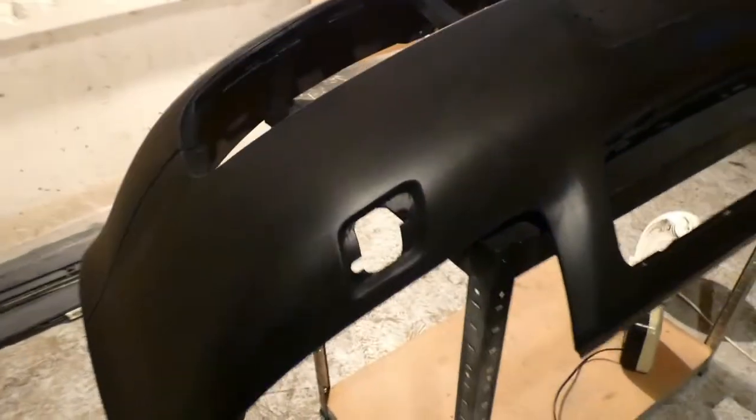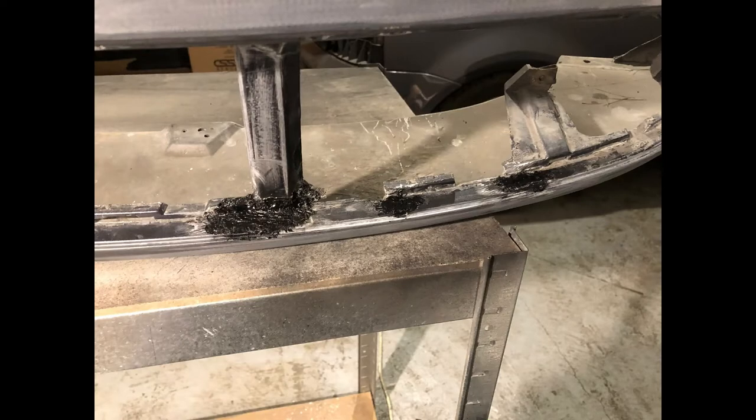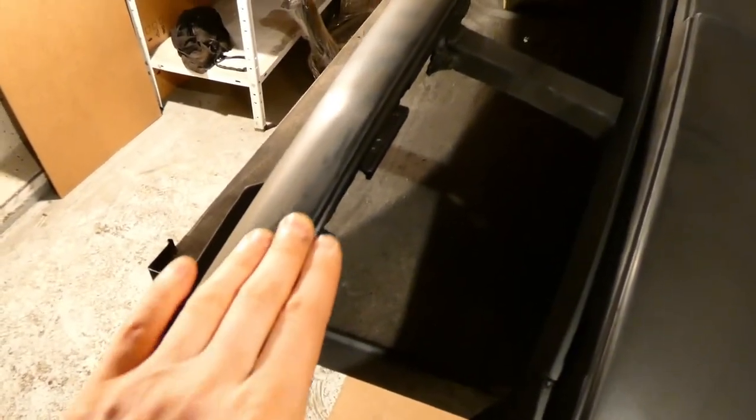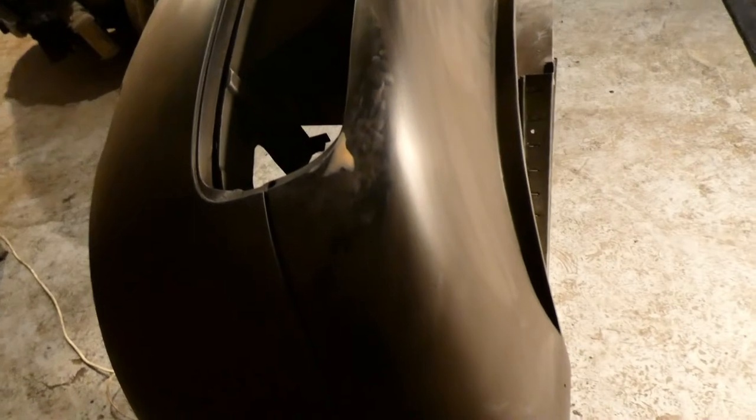With the front bumper, there was lots of work done, lots of cracks everywhere, and lots of inserts of metals. So still there are two spots that will be redone. Need to clean that area, but all in all, I think it's now in a decent shape, and yeah, it should be good for painting the car.